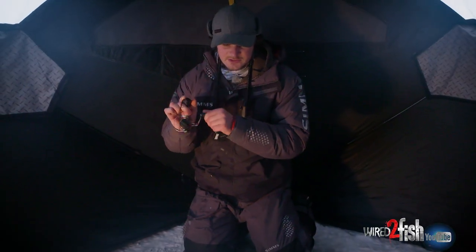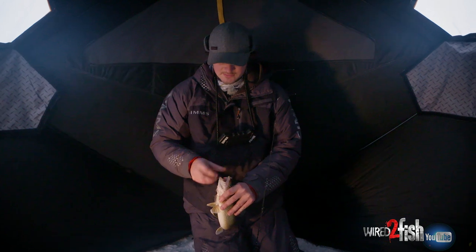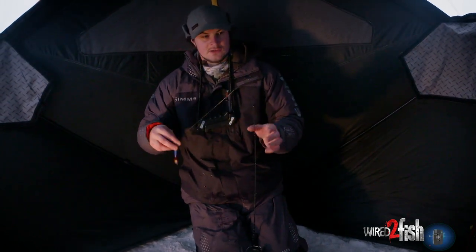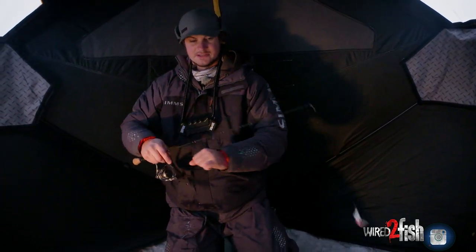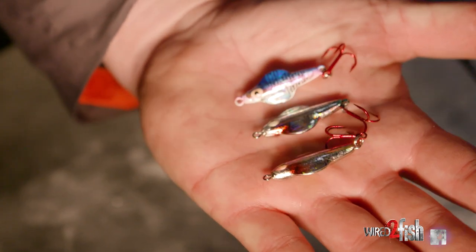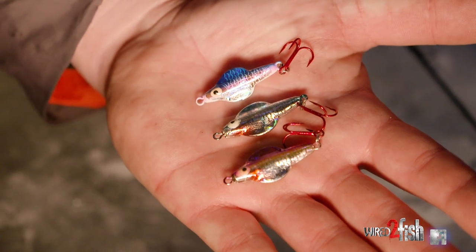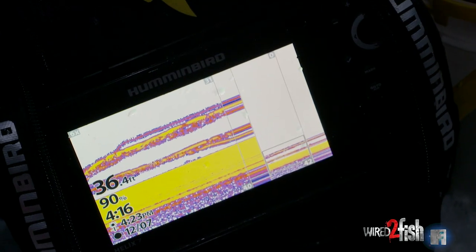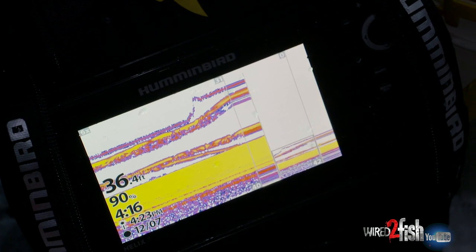I'm out here to get my six and get out. I'm fishing in somewhat deep water — I typically don't like to fish this deep, but if I'm out here for meat and going to keep these fish, I don't like to release them when it's this deep. They tend to winter in these spots, especially when there's a presence of soft-bodied baitfish like ciscoes, and in some lakes even smelt. These fish are relating to schooling nomadic fish that suspend off bottom. I'm using a color match to represent a smelt or cisco, fishing much higher off bottom. My zoom screen shows 31 feet in 36 feet of water — five feet off bottom — and these fish are flying off bottom to hit it.